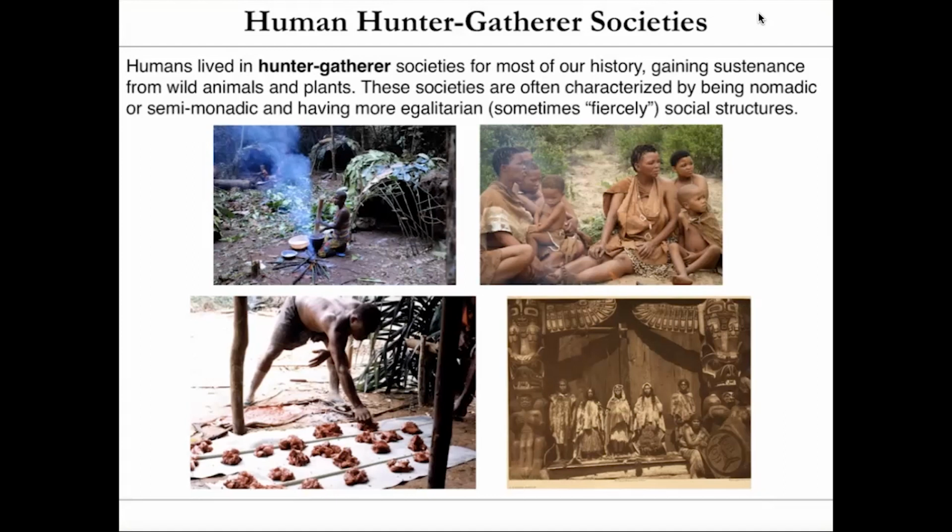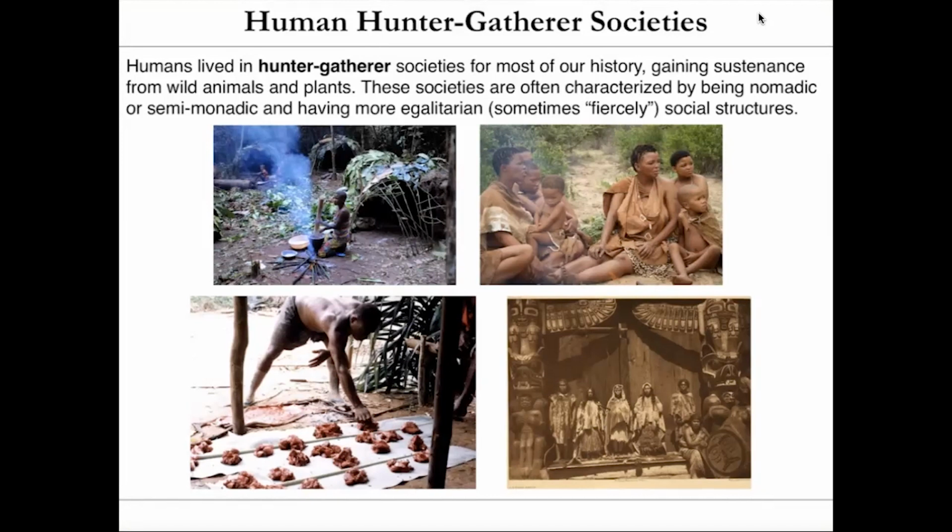So there are a few things that we do know about these types of hunter-gatherer societies, or assumptions that can be made based on evidence. Of course, they're nomadic or semi-nomadic. So unlike later in our history or now, you might grow up and live your whole life in the same town or city, or same general region. Hunter-gatherer societies were not like that. You had to follow the food that is available.